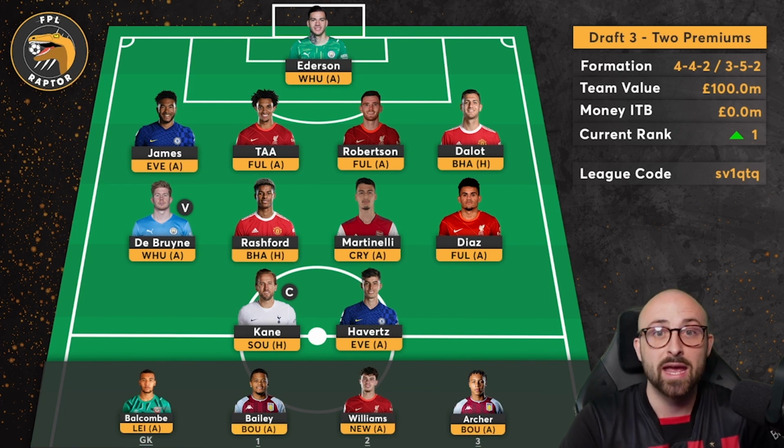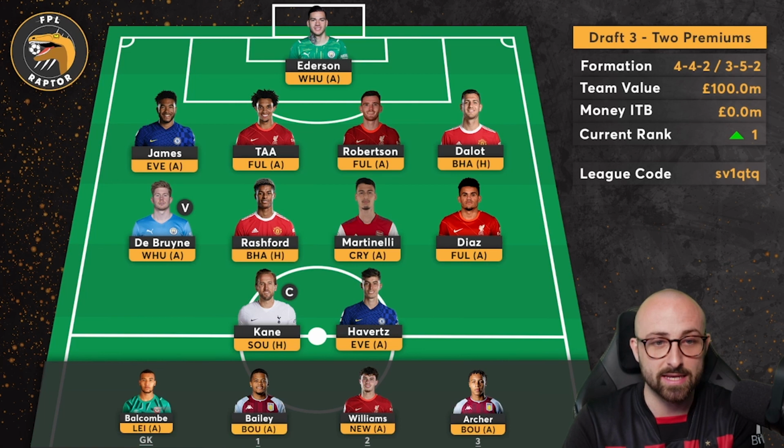So there are definitely reasons to go for a 2 premium where you're essentially just replacing Salah with a De Bruyne or a Son and then going for the alternative striker from the other team. And that does give you £1 million. And you can see from this draft, you'll think it looks incredibly similar. I've just switched out basically 2 or 3 players here.